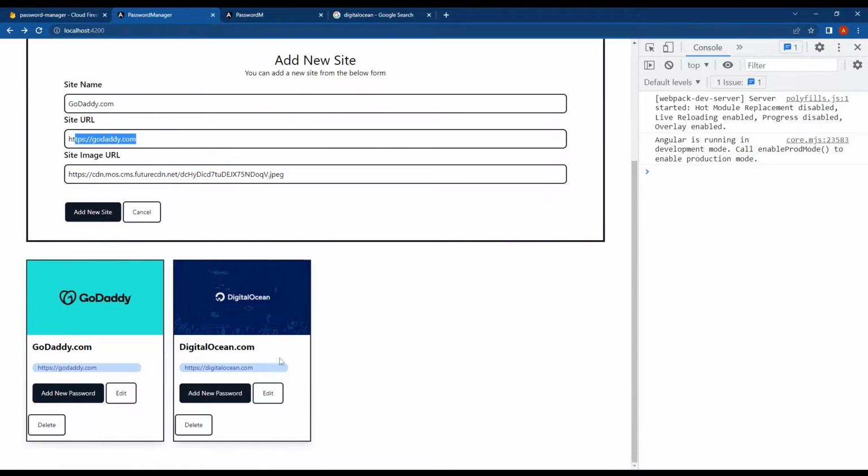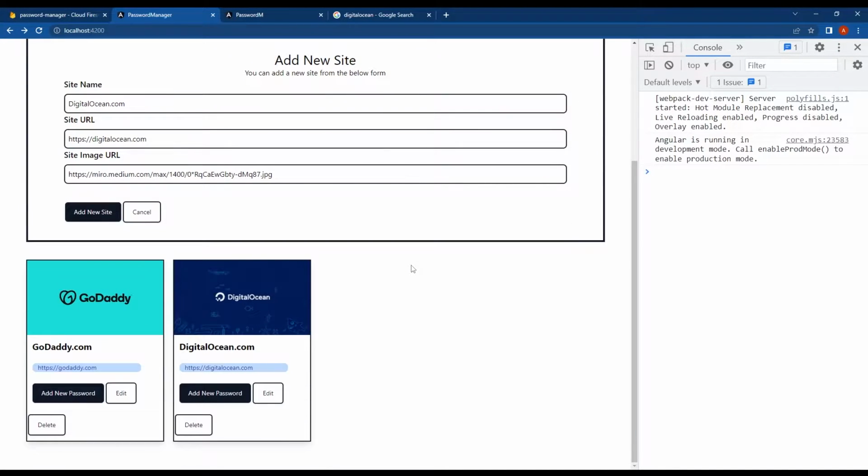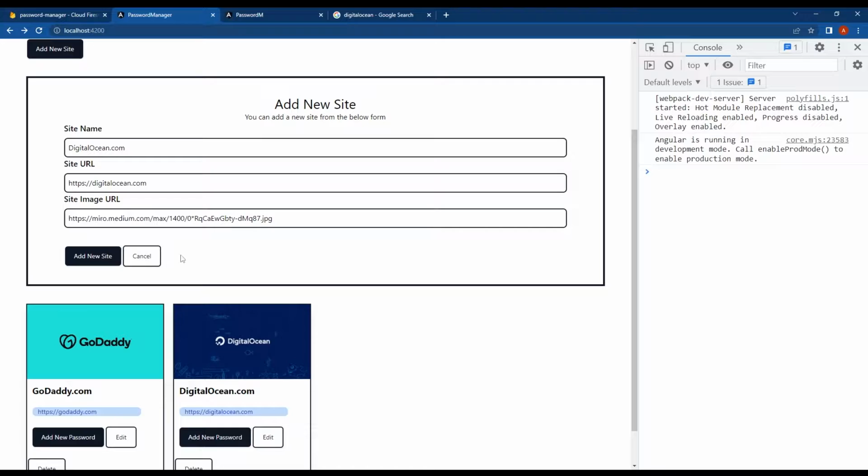Alright guys, now we have the data that we want to edit. Next, let's see how to write the update query. Before that, let's do another small thing. As you can see here, when I press this edit button, this form loaded the editing data. But this form's title and this button are showing "add new site". So now I want to make this static text dynamic, and I want to change this "add new" text to "edit site" when we're dealing with the editing process.